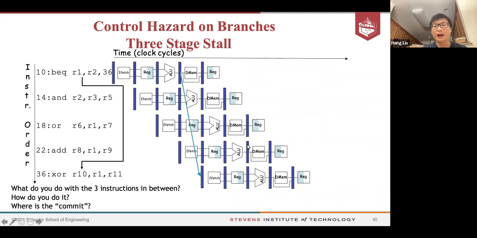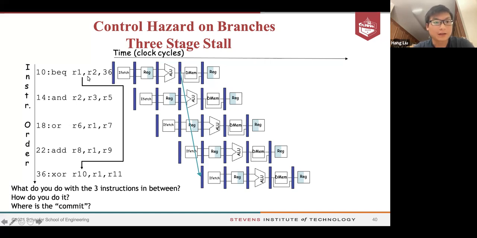So we talked about how to solve the data hazard by using data forwarding. Well, we know data forwarding cannot solve all of those problems. So let's see, then, control hazard, how can we solve it? Actually, control hazard is one of the most harmful hazards, okay? Why? Because it makes you potentially fetch the wrong instructions. So whatever you did probably is useless, right?